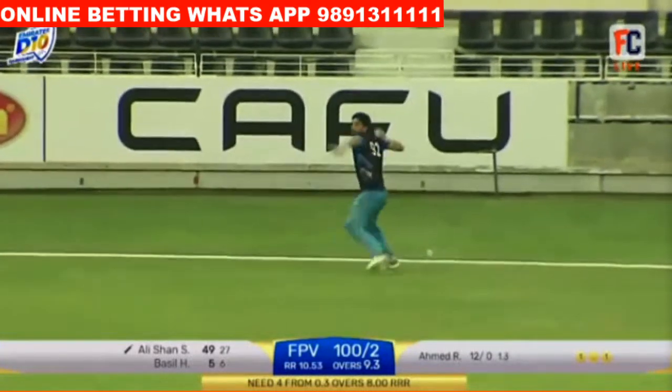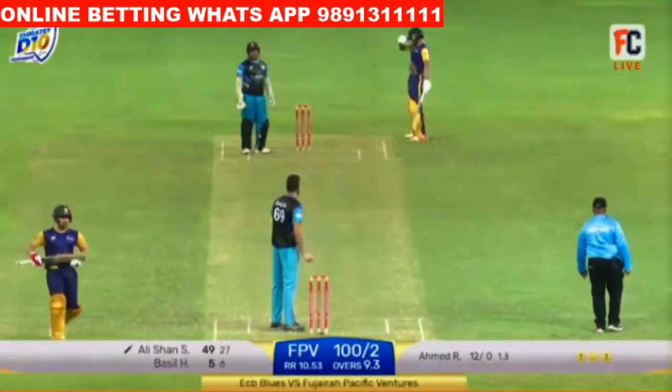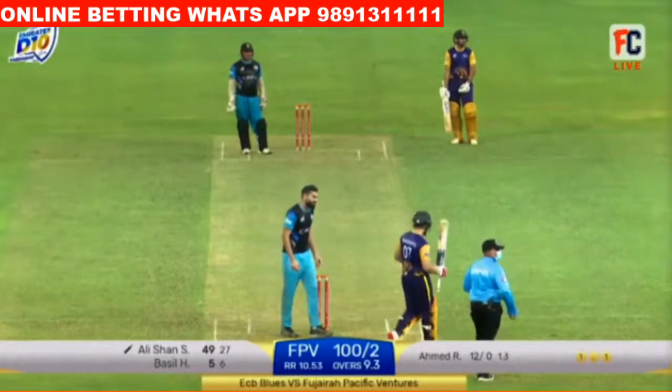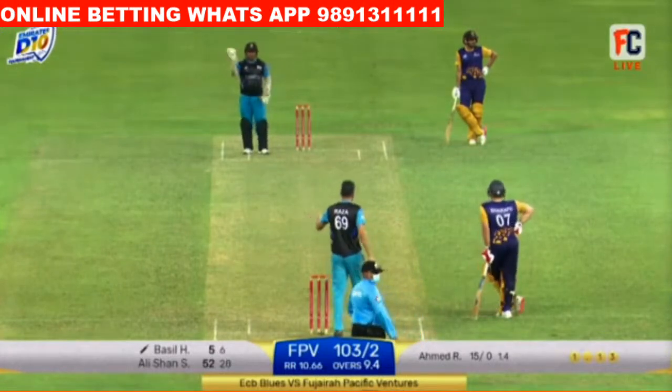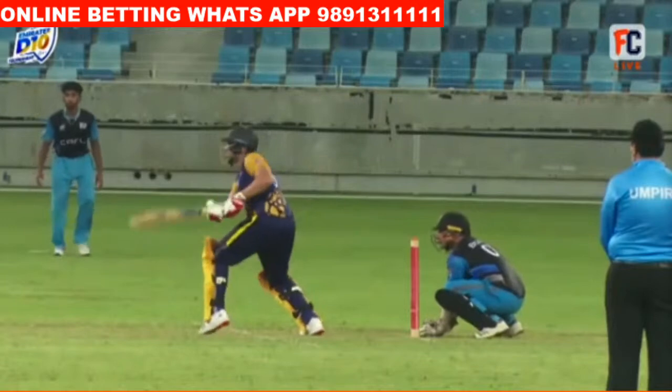Will it reach the boundary? No, it will not. It slows down, and there'll be a couple of runs here which will get them closer to their target. Comedy of errors there, first from the batsman and then from the fielder on that occasion. So there's 3 runs taken on that occasion by Alishan Sharafu.